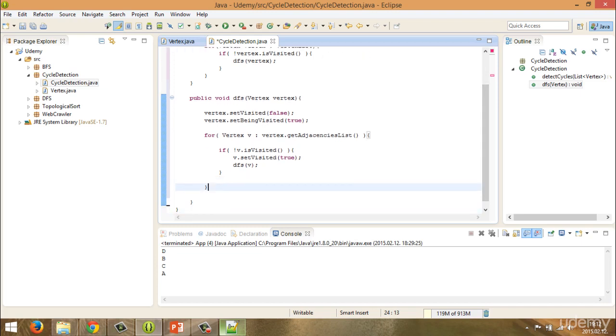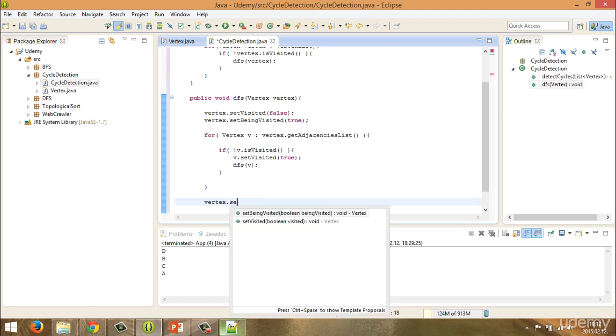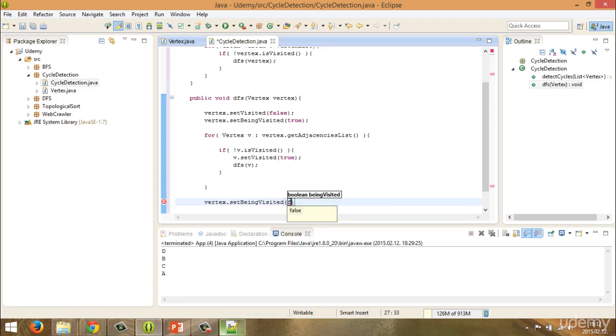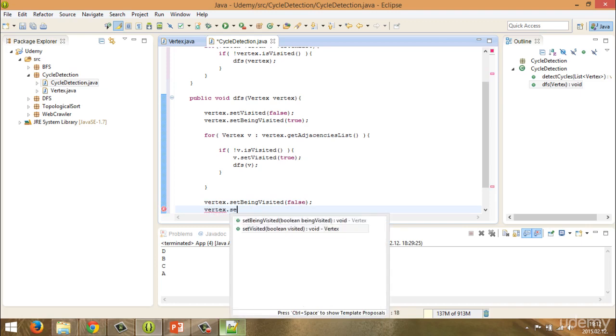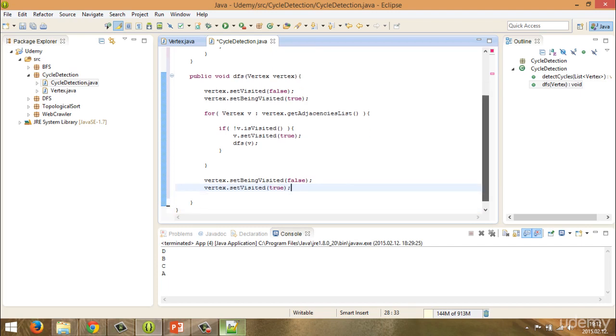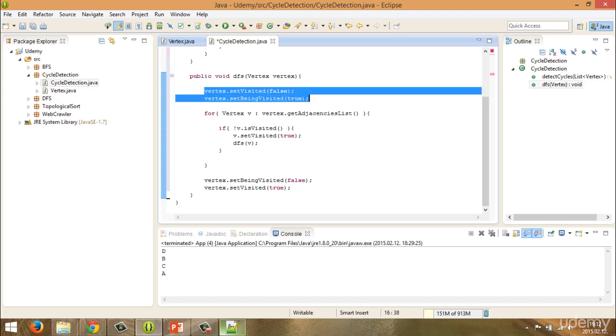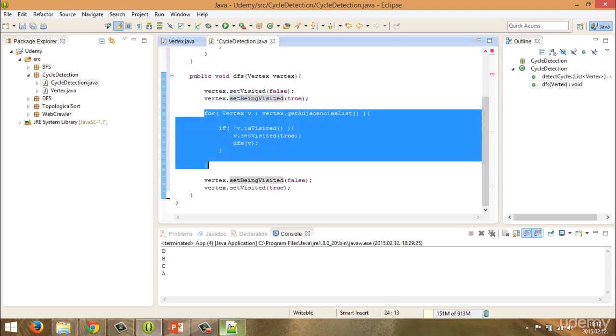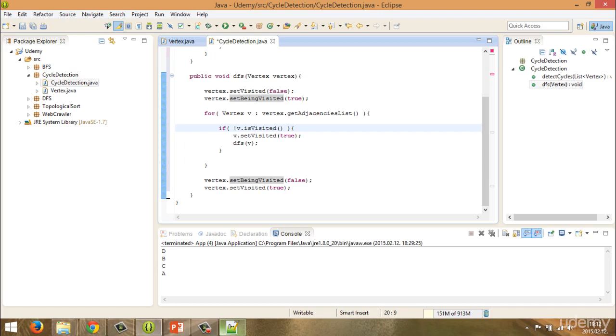And at the end here we say that the vertex set being visited is false, because it's over now. So visited true, it's visited. Usually we don't have to detect whether it's being visited or not. We know that it's going to be visited because we run this method.